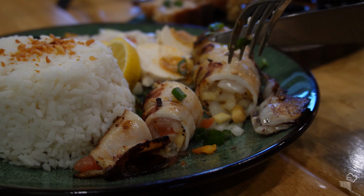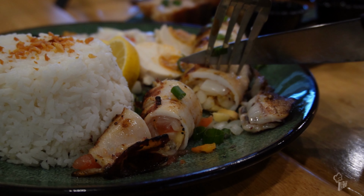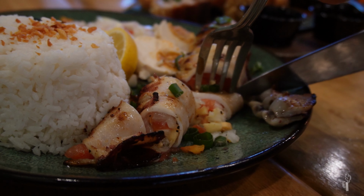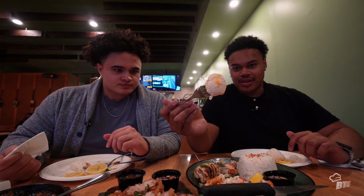Guys, the inside's like a medley of different vegetables going on in there. Onion, tomato, ginger, very aromatic, perfect char on the squid. It doesn't taste fishy. Just perfectly cooked, good flavor. Yeah, it's nice. Then we got this egg.